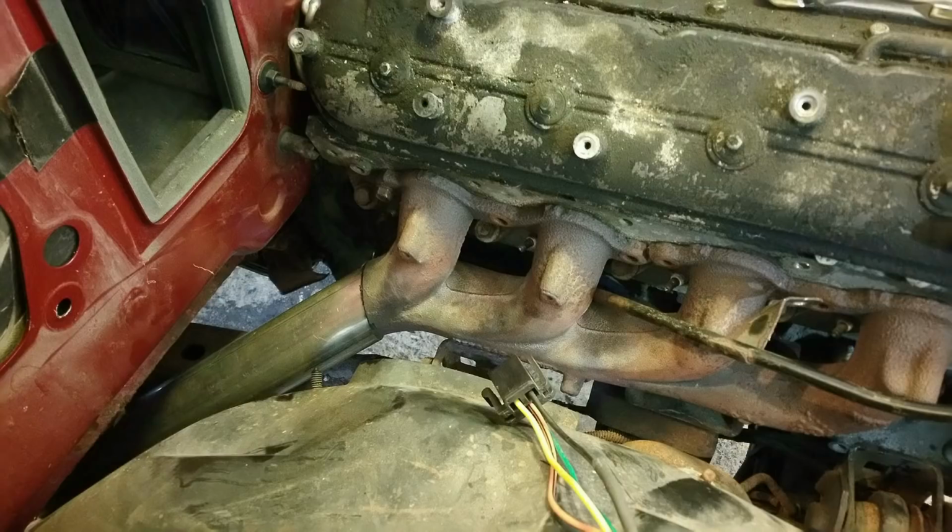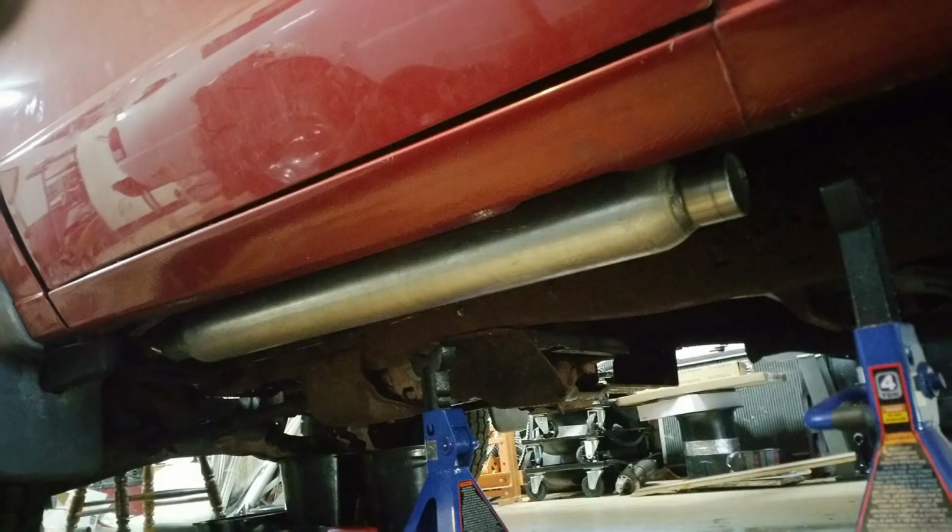So here's the engine in there. This is the first time I did the dual exhaust, just straight dual exhaust out without the turbo, anything like that. And then I just went back on each side to a 36-inch glass pack on each side.